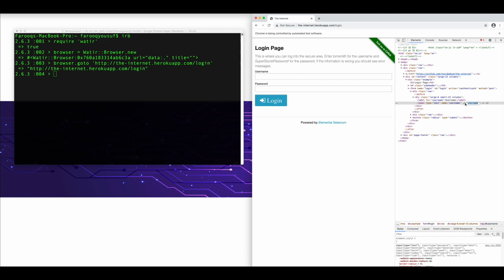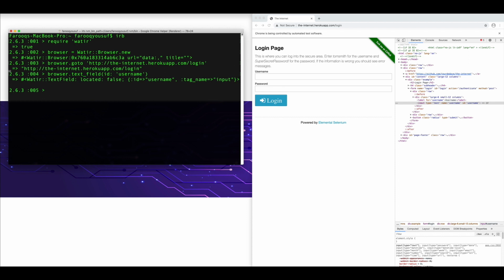So we're going to go ahead and try to locate this text box of username using the ID, and the ID equals username. So we're going to go ahead and do something like this. As you can see here, we basically use that browser variable, and then we did .text_field, right?